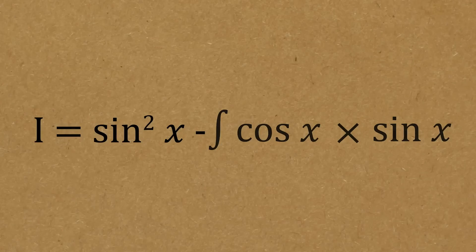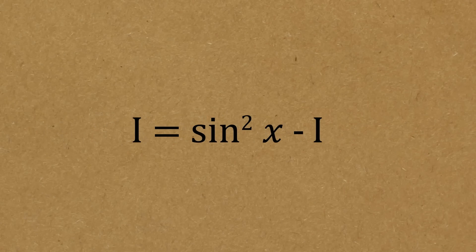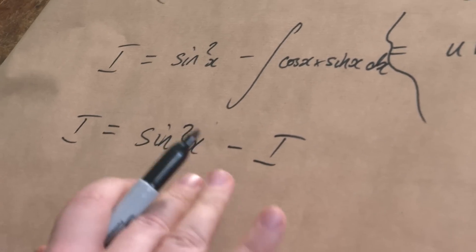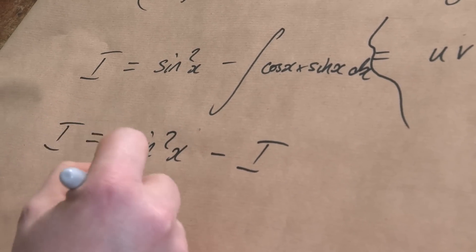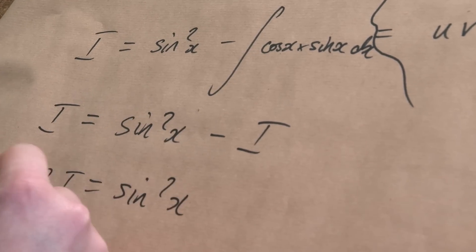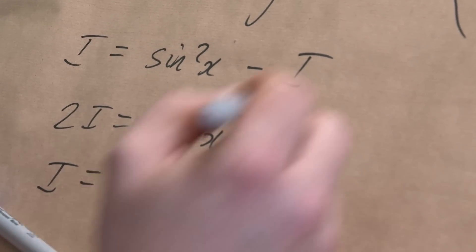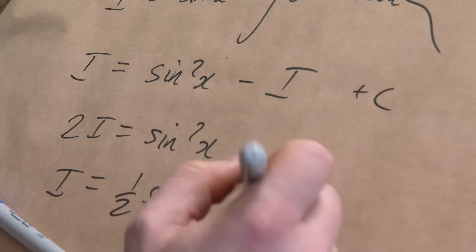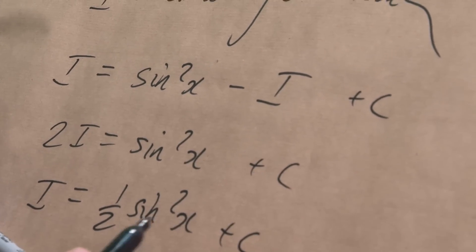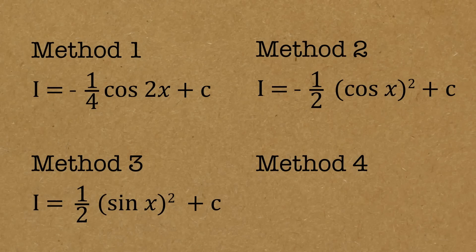Except if I write it as i, I've got a formula here that i equals sine squared x minus i. And they don't cancel out. If I add i to both sides, I get 2i equals sine squared x, and i equals half sine squared x. But I did forget a plus c, that should have happened up here somewhere. Half sine squared x. This was method 4. And I like it because the integration by parts feels like a magic formula, but you get this neat cancellation.